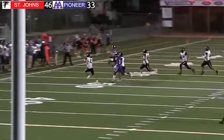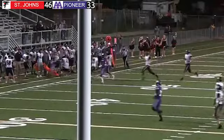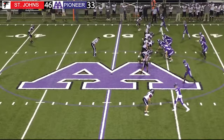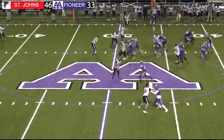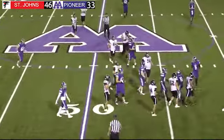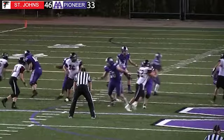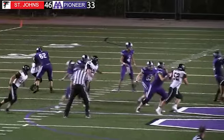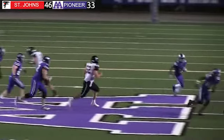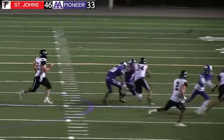Fisher and Wadlington stay to the right. Peterson Sand and Trusty stay to the left. Easthope back. Shotgun formation. Atkins to his left. All the linebackers tight to the line of scrimmage. There's a handoff on the end around to Wadlington. Wadlington gets thrown down as it looks like he was going to have some room. But he just gets grabbed and tossed down to the field by Medlock, who they're going to give him 2 yards. But it looked like he had some room, and then Medlock quickly closed and threw him down.